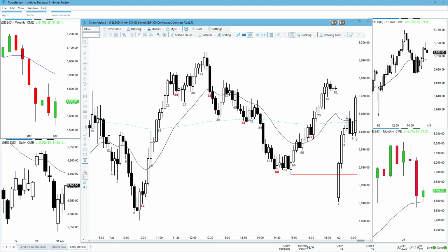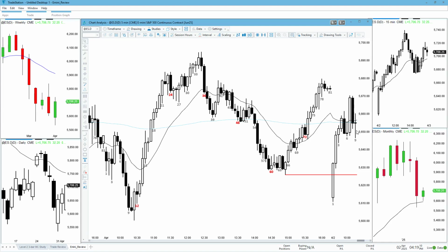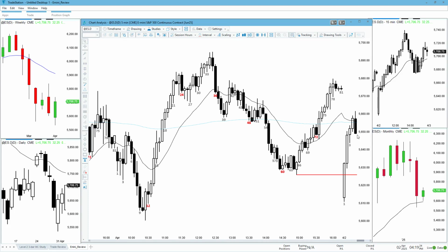And because of that, we might get a deeper pullback. So we got selling bars 8 and 9, but the reality is there's a couple of problems. One, there's probably buyers below 6 and 7, bulls buying. You also have bears. If a bear sold below bar 5, taking a chance, they know they're taking a low probability trade. Relatively small risk, but big reward.